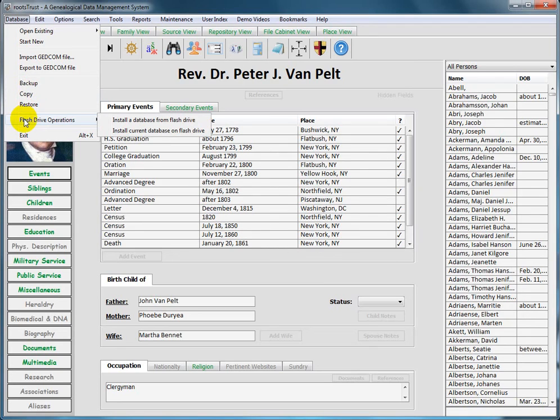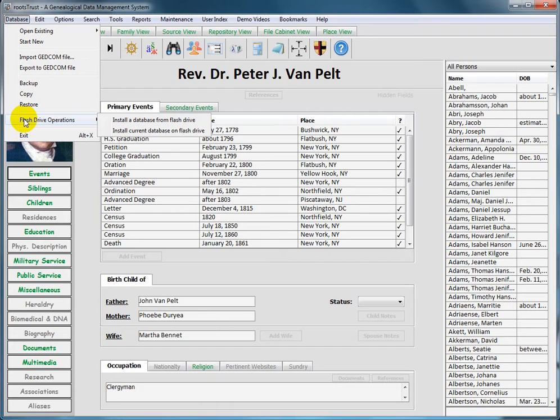Flash drive operations. These commands are only available if you are executing rootsTrust from a hard drive and you have a universal rootsTrust flash drive mounted in a USB port, as I do. You can then install a database on the hard drive from the flash drive or vice versa.